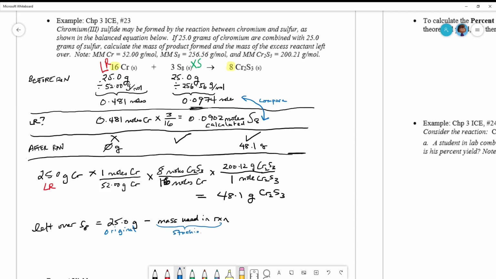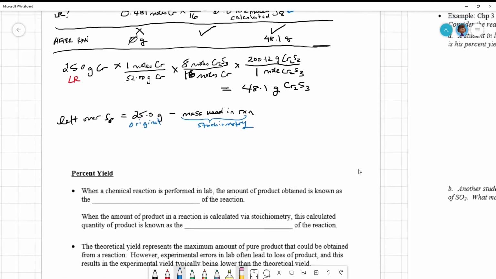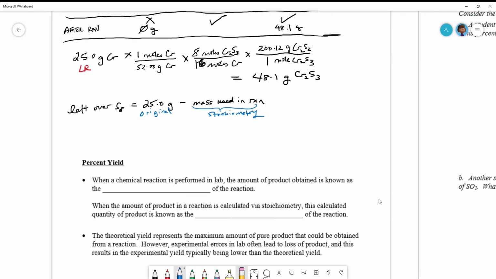And the stoichiometric calculation that we're going to do is going to start with the limiting reactant, which is chromium. Oh, I have just enough room to do that last problem here. So let's do that. So we're going to again start with 25 grams of chromium, which is our limiting reactant. And this time, let's work with black here. This time we're trying to calculate the amount of sulfur that reacts. So first step, convert to moles, 1 mole of chromium for every 52 grams of chromium. In our next step, we're going to use the mole ratio.